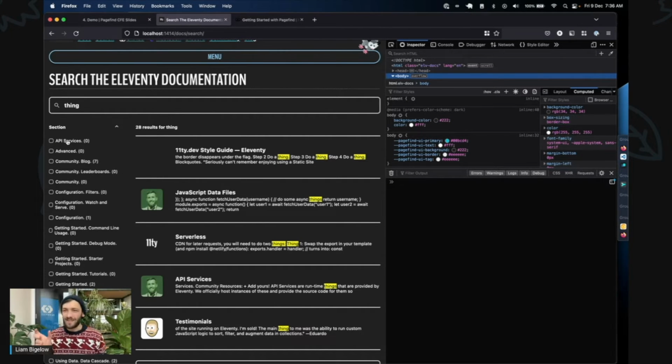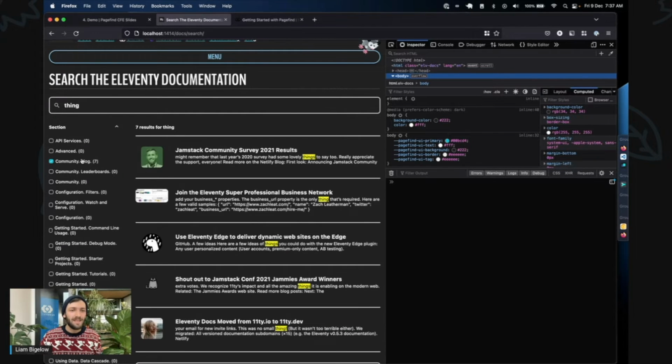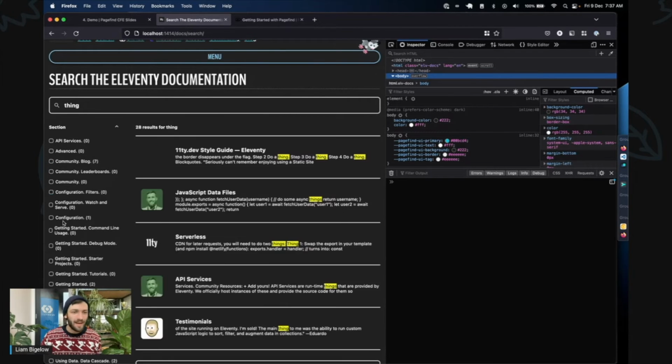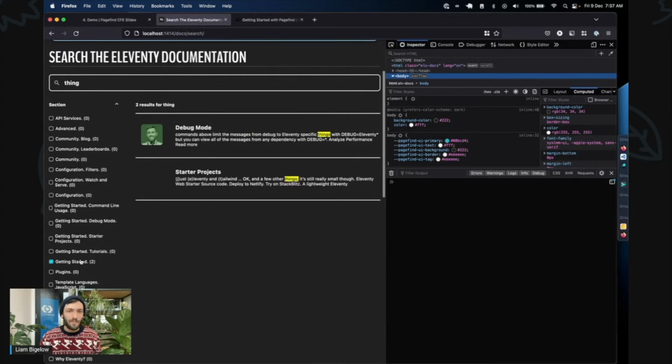Ideally, you'd tag just the element itself, which wouldn't do that. I didn't want to delve too deep into a plugin to do that, so we've done the cheat for today. But we can tick any of these and pull up their things. You can see that there are no results for that. And that's as easy as it is to set up filtering in PageFind.